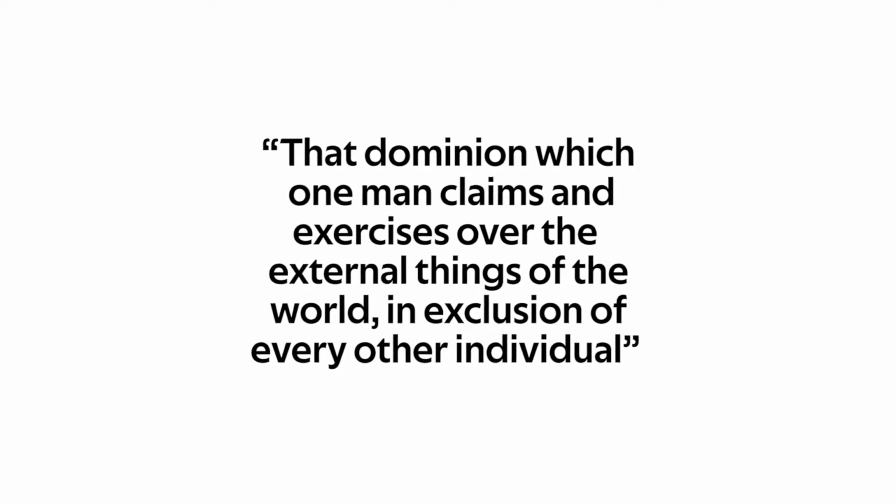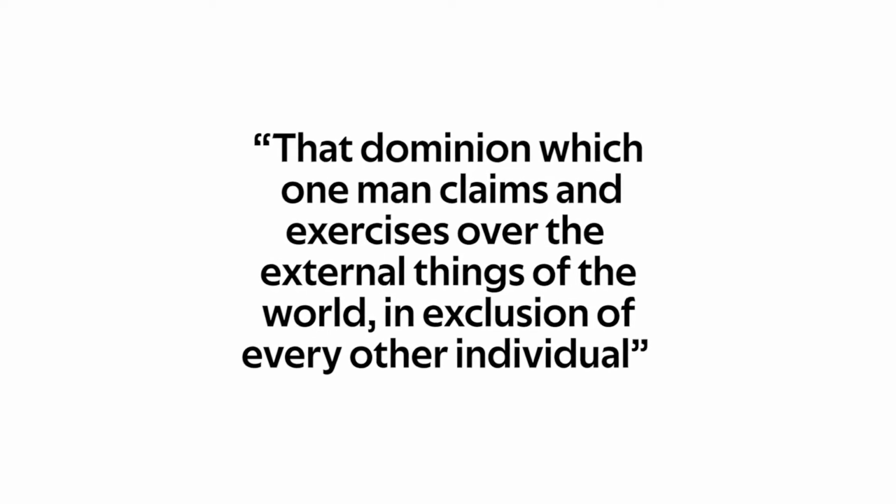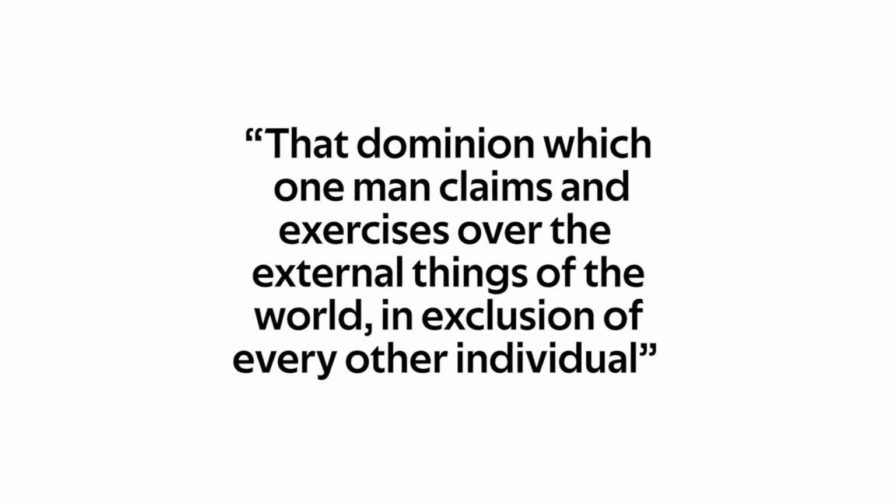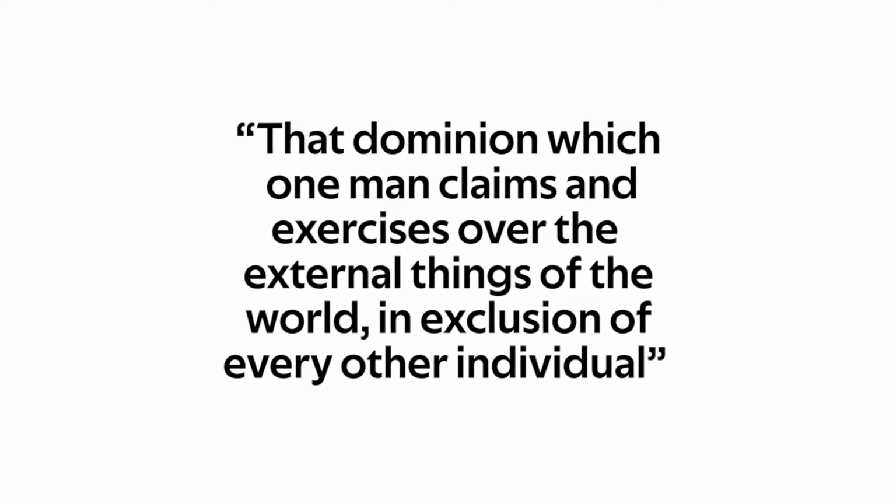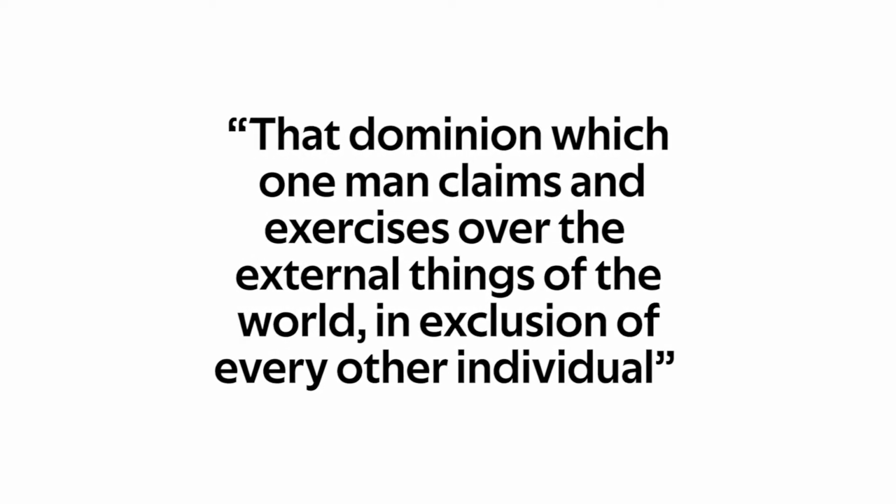But what is property? In that same talk, James Madison said, "That dominion which one man claims and exercises over the external things of the world, in exclusion of every other individual." So to have something as property means that I have exclusive rights to determine how this thing is used.